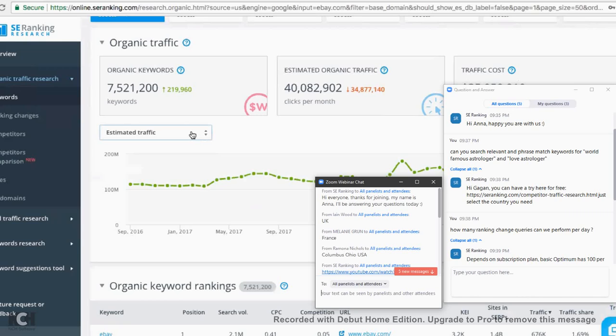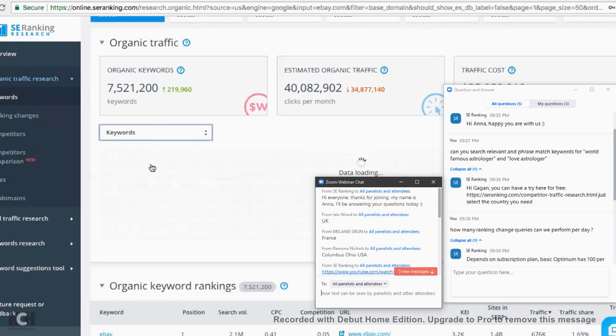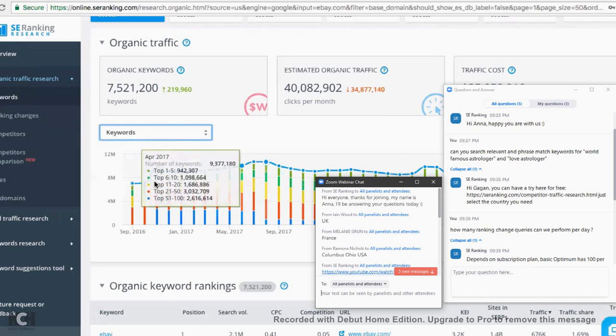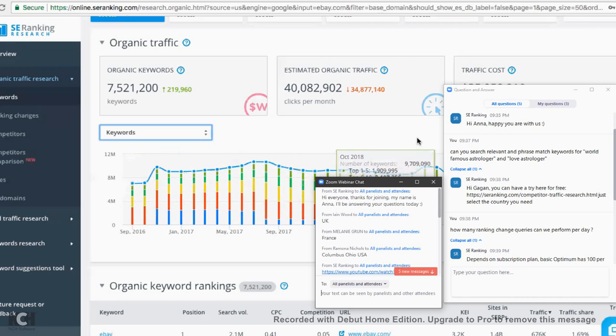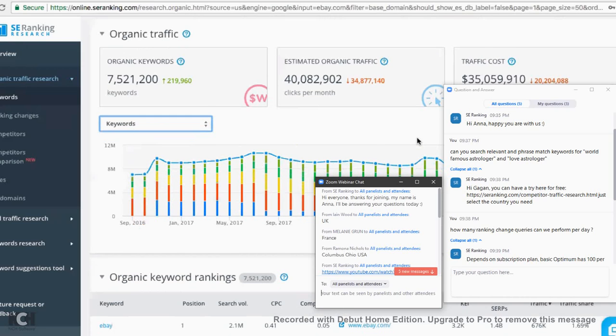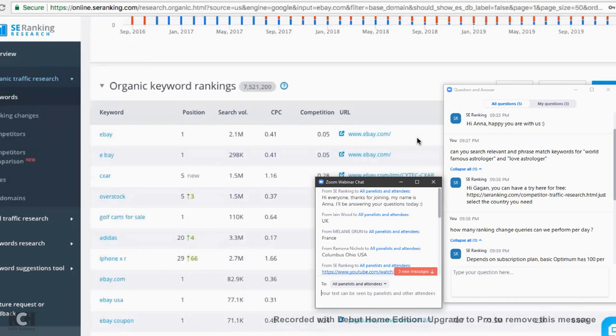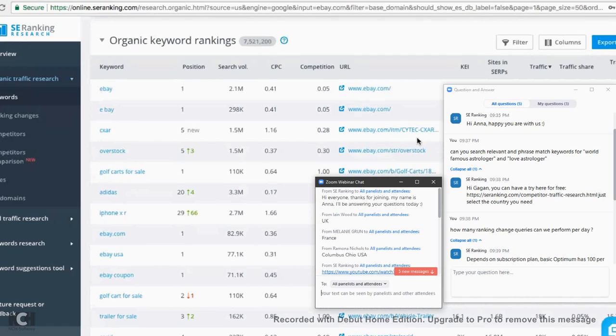We have a couple of graphs here that allow you to see if there's an upward or downward trend going on anywhere. For example, in traffic, in terms of traffic keywords, or the budget that goes on traffic. And if you see that there's an upward growth trend anywhere in these graphs, that means that the website is constantly being optimized and new pages are being added all the time.